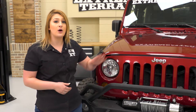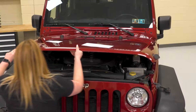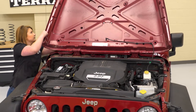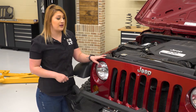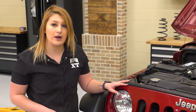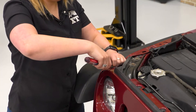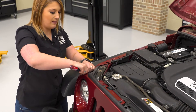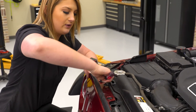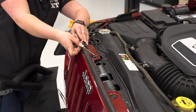In order to get our old headlights out, we have to lift up the hood and then pop off our grille. You have six pop clips on the top that you're gonna remove to free up the grille, and then you have to pull it out of the frame. Just make sure that you're being careful of the wiring harness for the turn signals because you don't want them getting damaged. These pop clips are pretty simple — just pop the top up and they come out pretty easy. You can use a flathead, just be careful you don't want to scratch the grille, or you can use a trim removal tool, which is a little bit more precise.